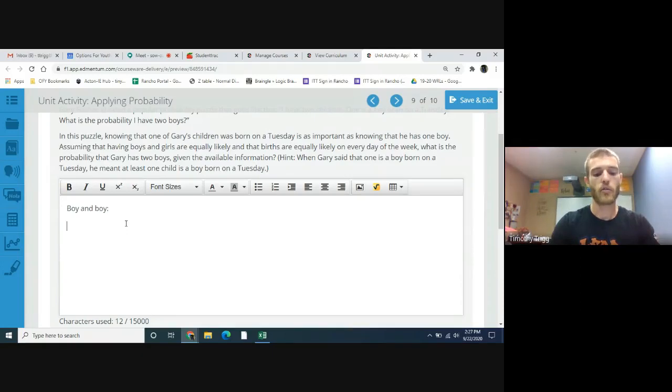We could have where his first child was a girl and the second one was a boy. And the third scenario is one of the firstborn was a boy and the younger is a girl. These are the 3 different options that can happen. First, let's talk about these 2 down here, girl and boy and boy and girl.